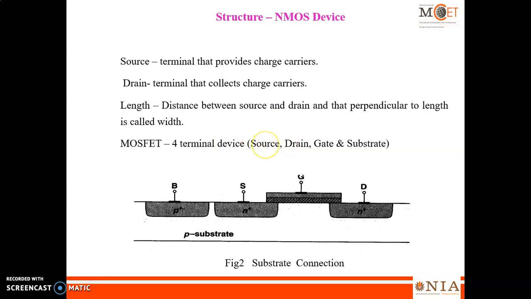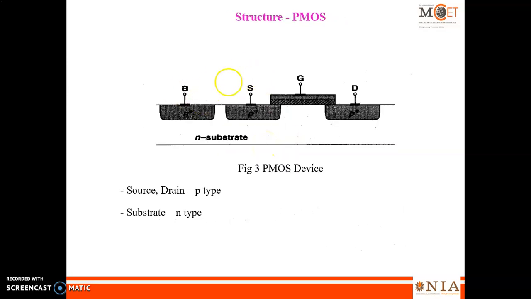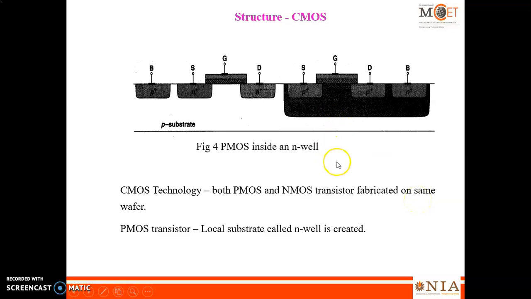Okay. Next we will move on to the PMOS structure. Here also the same concept, but source and drain are both made up of heavily doped P-type regions fabricated on an N substrate. Here current will be carried by means of holes, and here also you can find the gate and a thin layer of silicon dioxide insulating the gate and then the N-type substrate, and then here also you can find the bulk terminal.